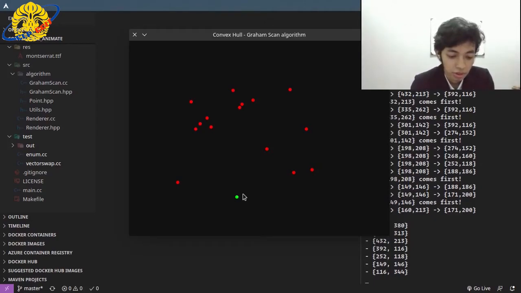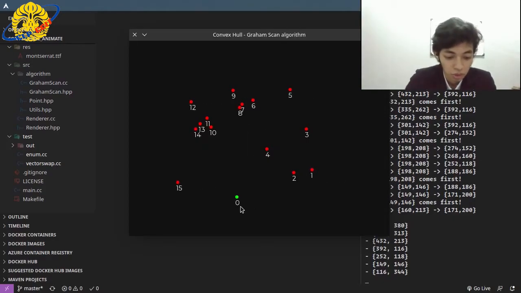The first step is to find the bottommost point and make it the starting point, like on our screen, and then it will sort all the other points in counterclockwise orientation from the pivot.